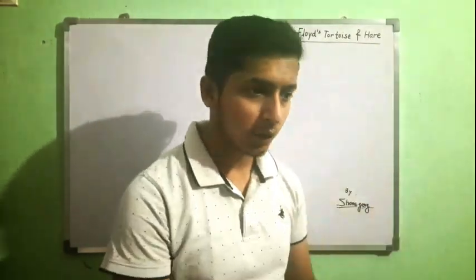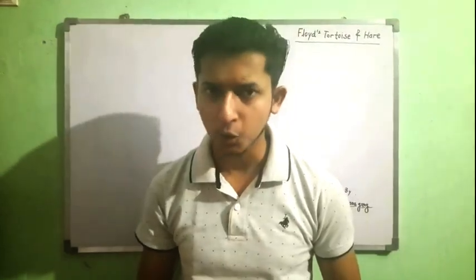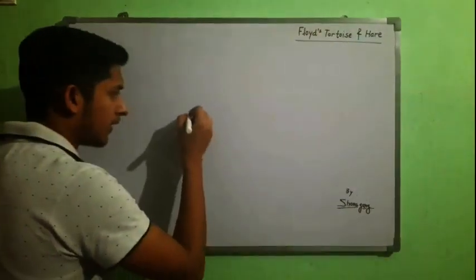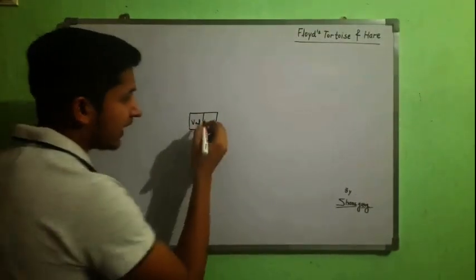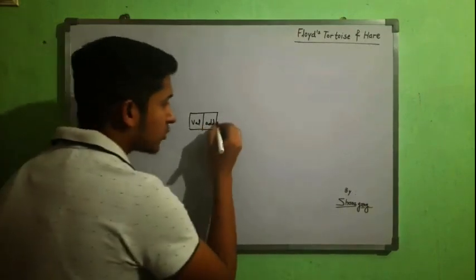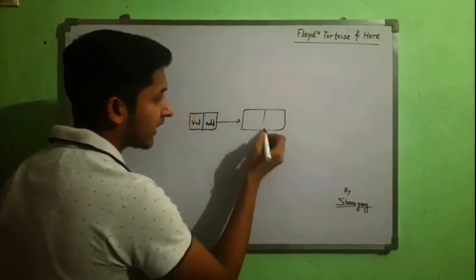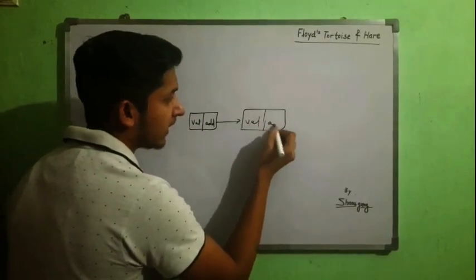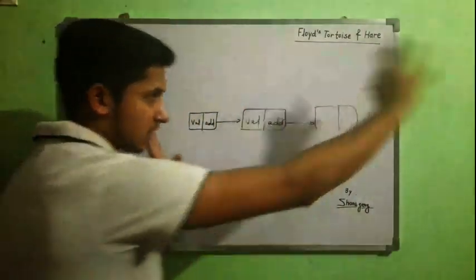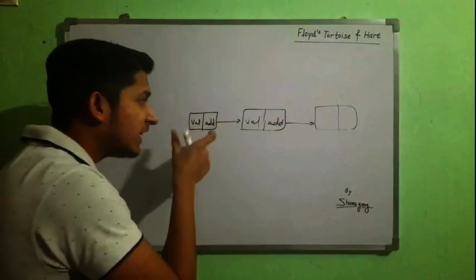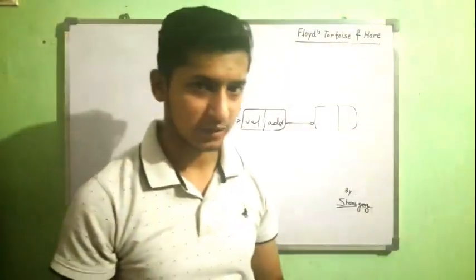Before starting, I want to clarify that I'll refer to this as 'algo' primarily. This algorithm is used to detect a cycle in a linked list. For those who don't know what a linked list is: suppose you have a box having two things — a value and an address to the next block, which again has some value and address to the next. This chain of linked nodes is known as a linked list.